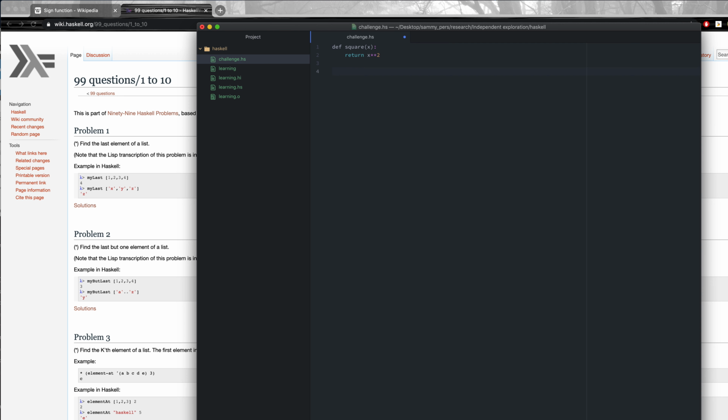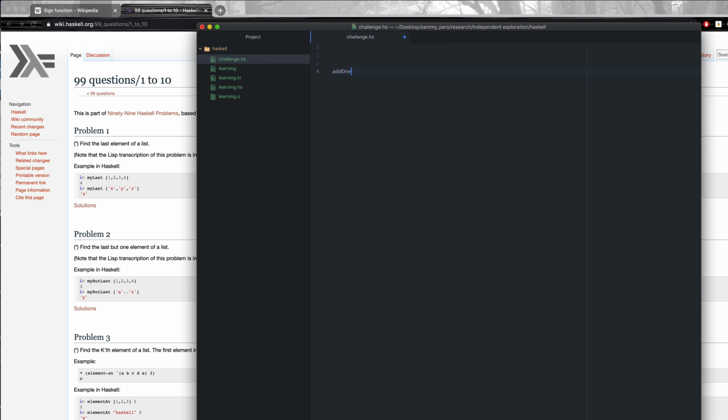And how would I call the function? I would pass the parameters into the function name. But this is not how you work in Haskell. Haskell is a functional programming language. And how do you define a function? Let's start with a function that takes a number and adds 1 to it. To define a function in Haskell, you have to create the name of the function. So this is my function.